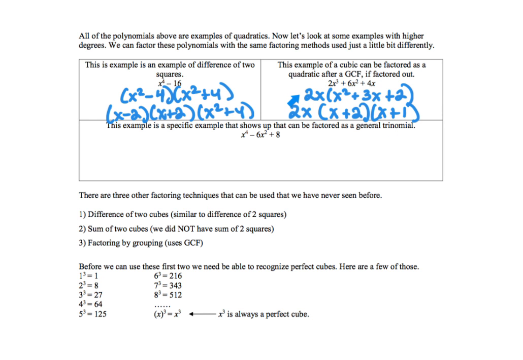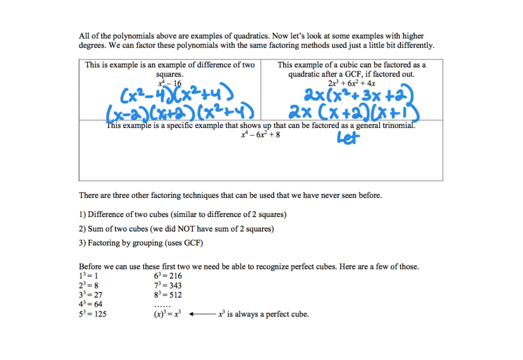If you stop here, it's not wrong, but it's not done, so you would lose points. You need to factor until all the factors are prime. Now, in this last one, it doesn't quite look like a quadratic, but it is in quadratic form. I'm going to start by making a substitution so you can see what I mean, but over time I want you to get where you don't need to make that substitution.